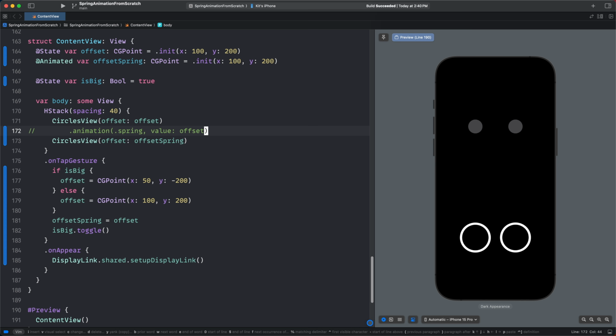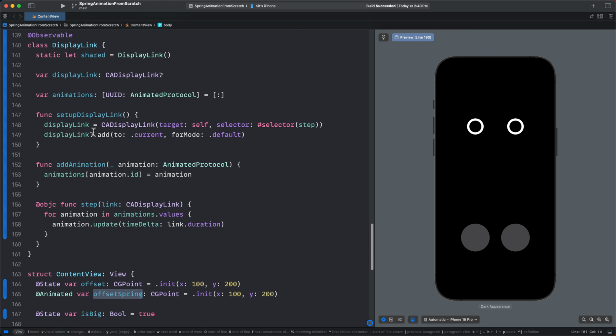Firstly, I'd argue this was a fairly interesting intellectual exercise for gaining a deeper understanding about how Spring animations work. Internally, SwiftUI is using some kind of display link type piece of code. The issue with our implementation, unfortunately, is that there are a few extra hoops to jump through. Our animation is facilitated in the following way. When this view renders for the first time, we set up the display link, which will call that tick method 60 times per second. And then once we tap on our circle friend, the tap gesture will change our offset spring, which will register its animation with our display link.